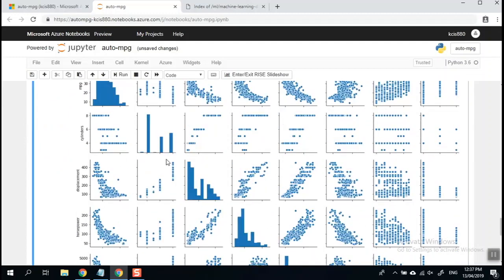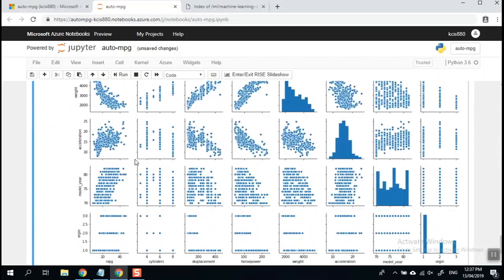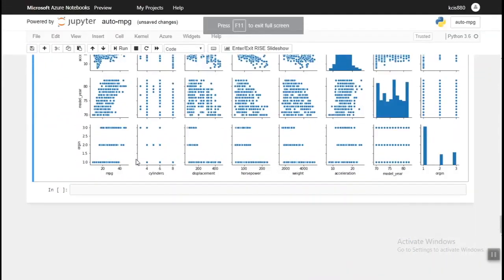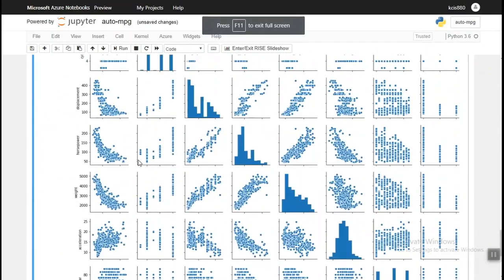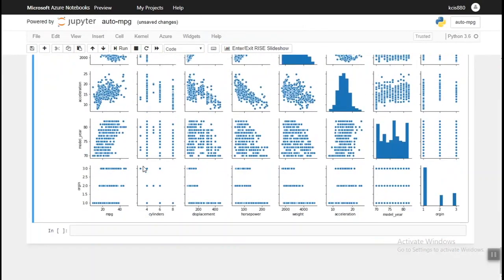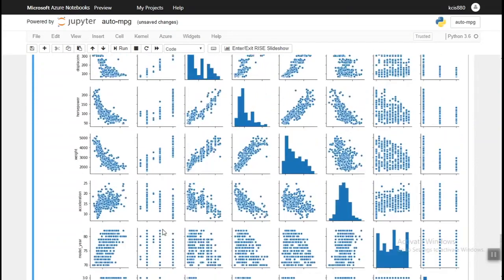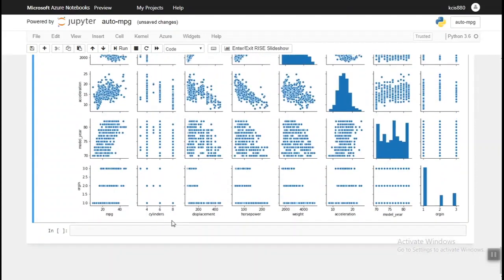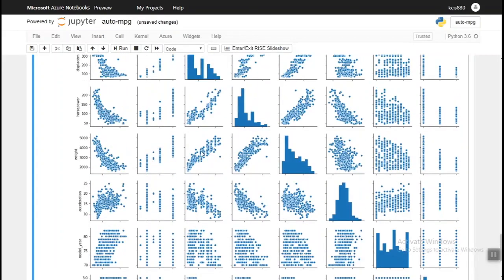So it's quite large and a little bit difficult to see, but along the y-axis you've got the names of variables, and along the x-axis you also have names of variables. So we can see that there are relationships between them. Let's say weight and displacement. Here there seems to be a positive relationship, and they seem to be somewhat correlated.